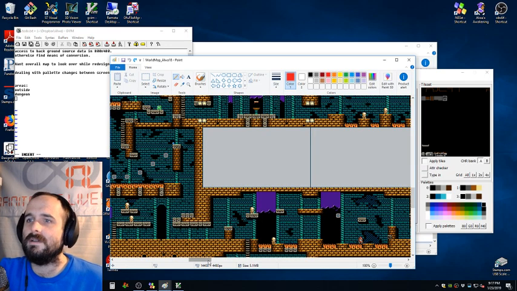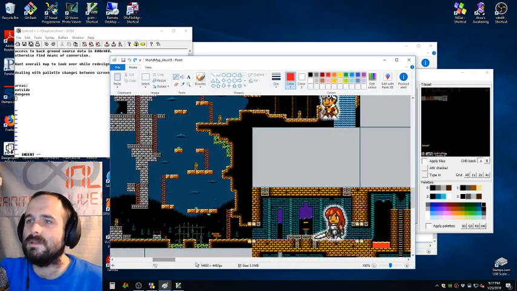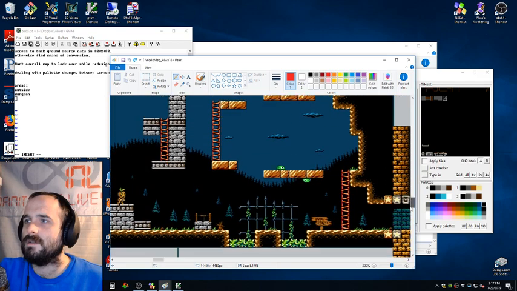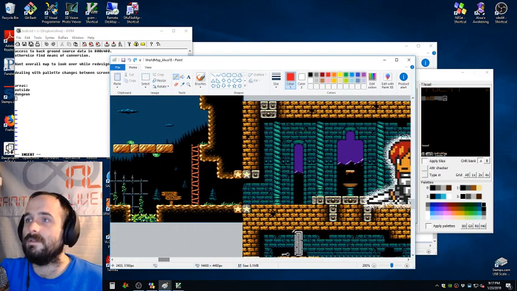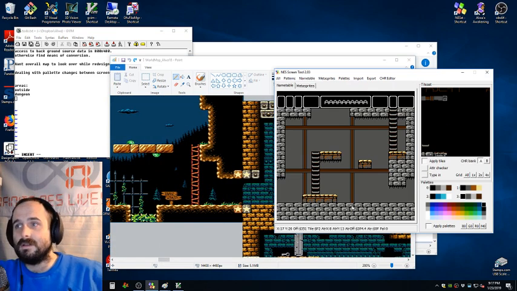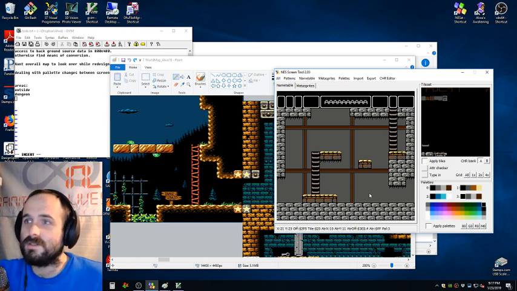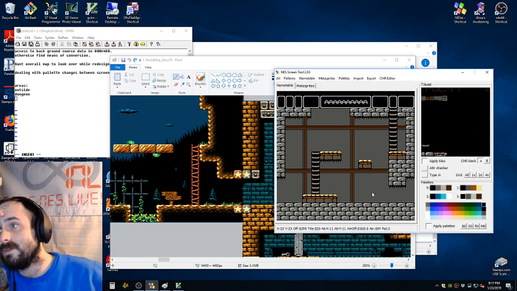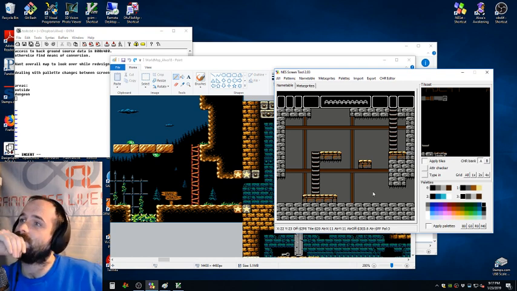Anyway, what I was trying to say is one area may be using a different set of background tiles, which we also need to try to scroll between, but that's not going to be easy to do. We can only really change out the background tables in one bank switch.